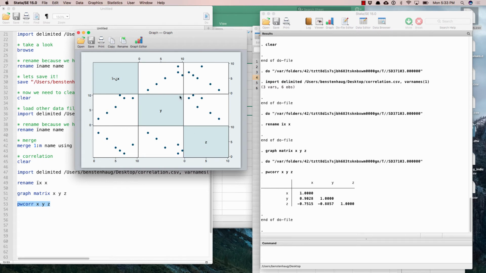X and Z is -0.75. Doesn't fit as well, no thanks to this line, or to this point, and it's negatively sloped. So this doesn't fit as well as this does, but it's still pretty strong. But anything above a magnitude of 0.5, greater than 0.5, or less than -0.5, is a reasonably strong relationship there.